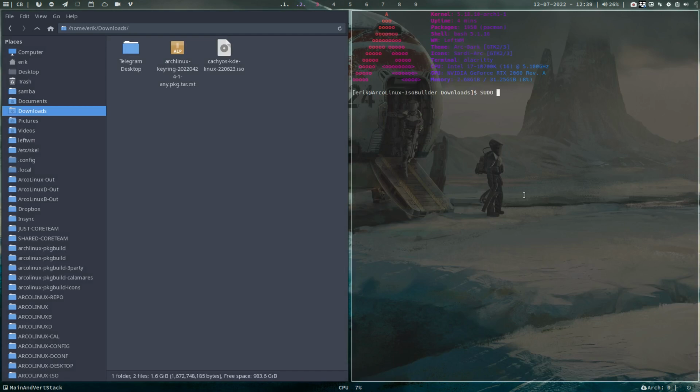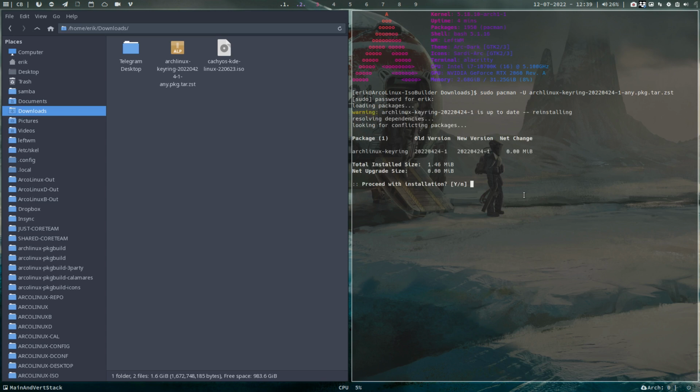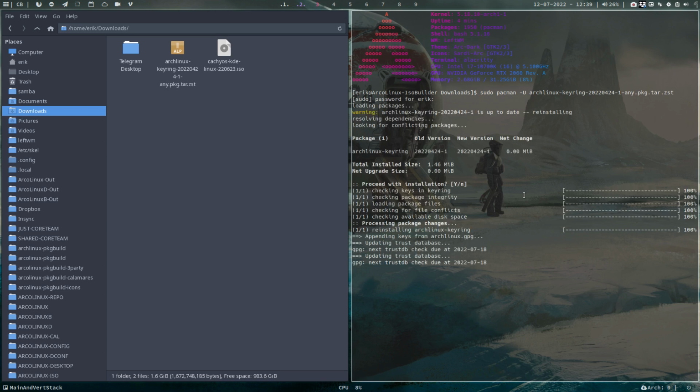Sudo pacman. So on the other machine, where everything was broken, I just said, okay, just install this one, the ArcoLinux keyring. If I install this on this ISO builder, there's no problem. It already has that version and it will just throw everything out, put everything in again, or vice versa. First everything in, then throw everything out. Doesn't matter. In the end, the system now knows who's trusted and who's not trusted.